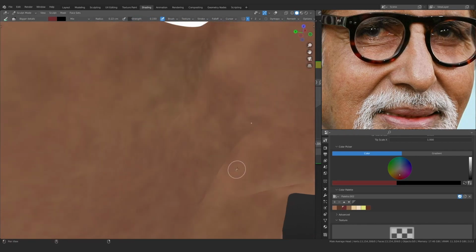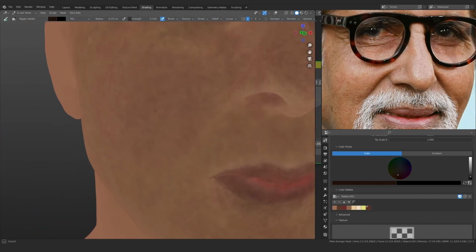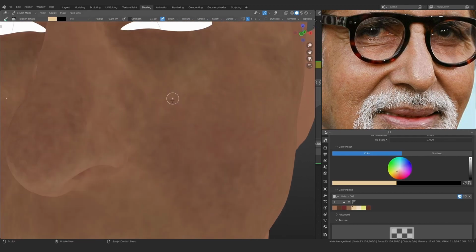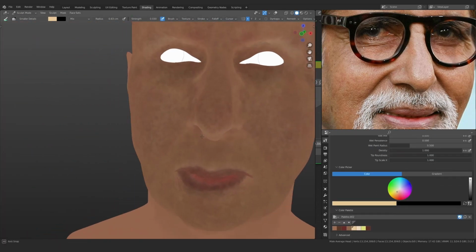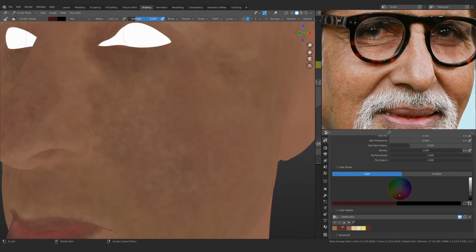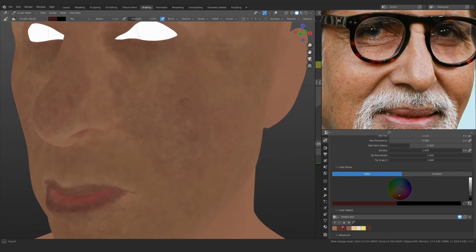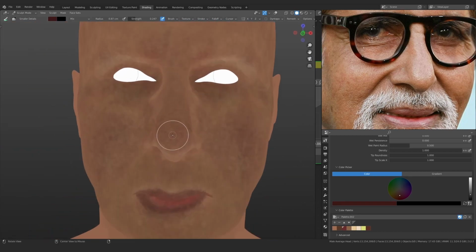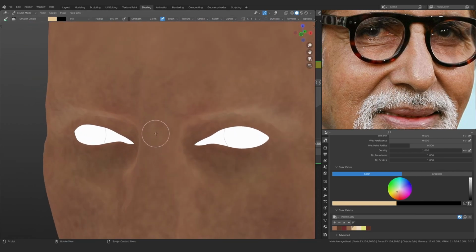In this particular case, you can see that I have 12 million polygons approximately, actually 13 million polygons. And that's why I was able to add all these details. If you don't have a PC good enough, then I think 4 million is gonna work fine as well. It is totally okay. You don't really have to push to 12 million, because in the end, every single polygon is not gonna come into the pixels that you're going to render. So if you can do 4 million, 5 million, or 6 million, then it is okay as well.